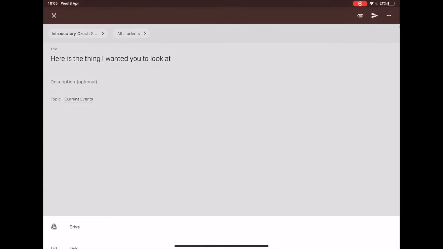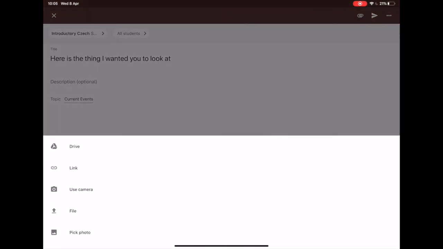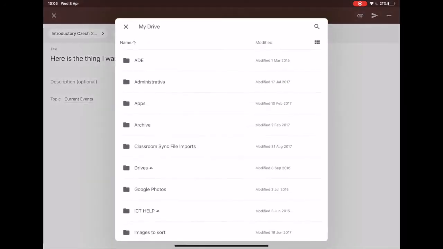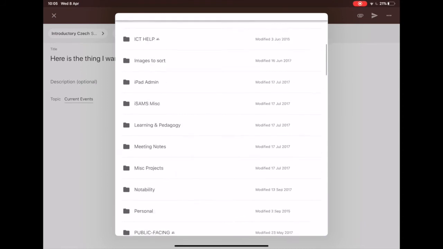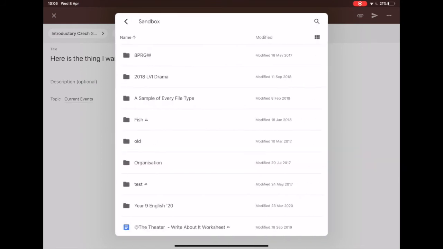Now again, behind the paperclip icon are our options for attaching things, and I strongly recommend that in order to keep everything well organized and backed up, anything you want to share in Classroom you put up on Google Drive first and then share it from Google Drive this way. So we go to the Drive option, and I find something that I want to share with them.